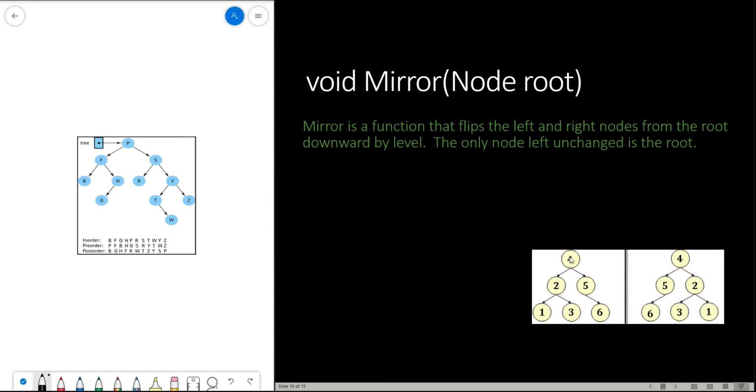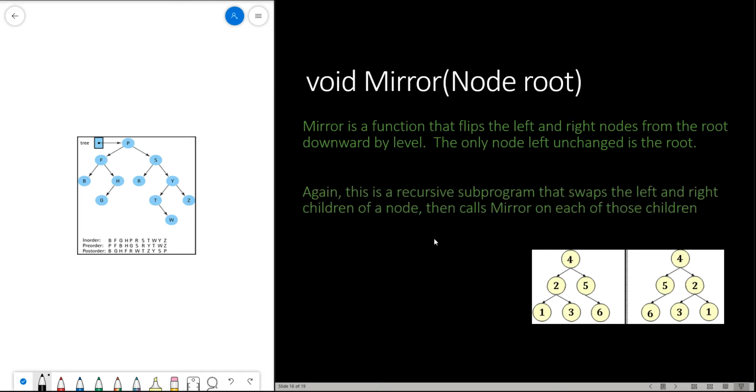Okay, what's that actually mean? Well, looking at this picture here, we see our root node of 4, 2, 5, and then 1, 3, 6 by level. All we did here is literally swap. See, the 5 is still pointing to the 6. Okay, so that's very important. The only difference is the 5 is pointing to the 6 on the left side now. Basically, we kind of inadvertently switch the rule of the left and right being maximum or bigger or smaller. So that means that everything bigger is going on the left now and everything smaller is going on the right. And we didn't actually have to enact that rule. It's actually a lot easier than that. All we're literally doing is saying, well, the left is now my right, and my right is now my left. That's it.